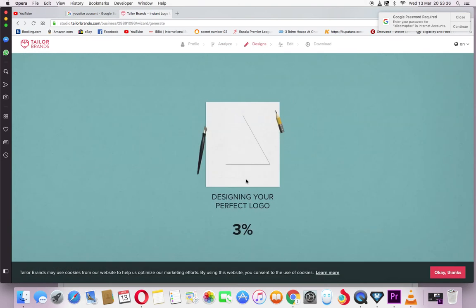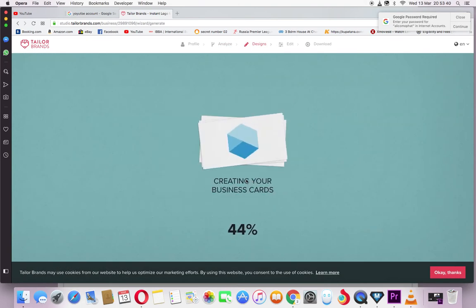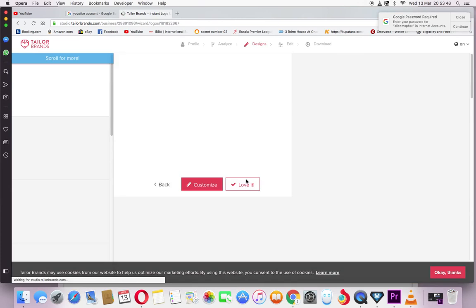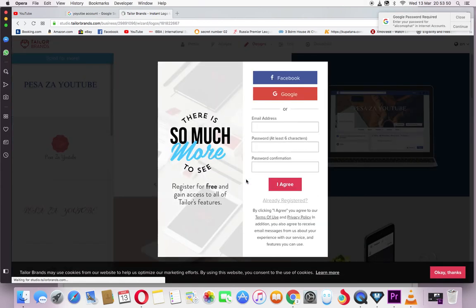So our logo is in process. So we are waiting for it. You know, I'm going to teach you the technique of taking your logo from Tailor Brands without their concept, without them agreeing to let you take it or not. So let's go direct. Let's enter to Google account.